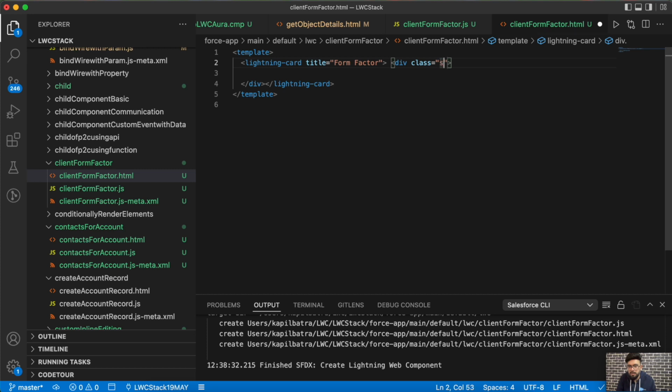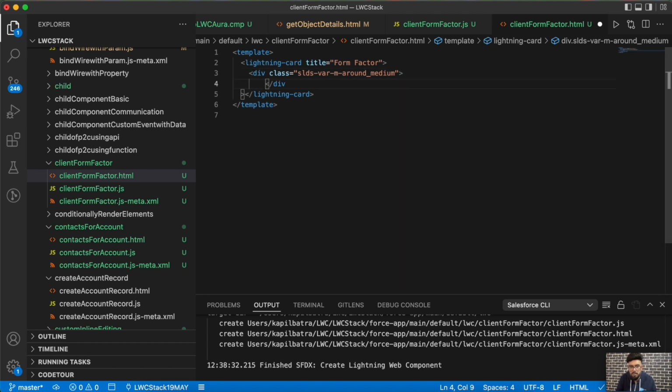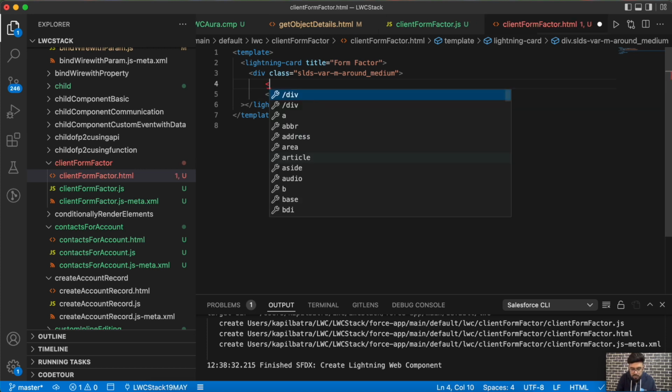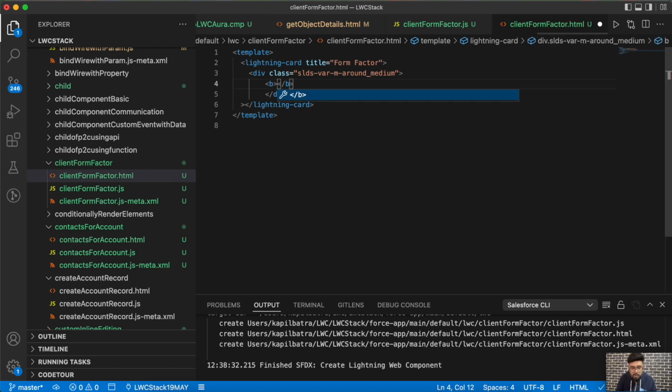So we'll add a class SLDS-m-around_medium. Alright, okay, now here let's just print a text and bold tag. We are viewing it from, and then we'll use deviceType here.